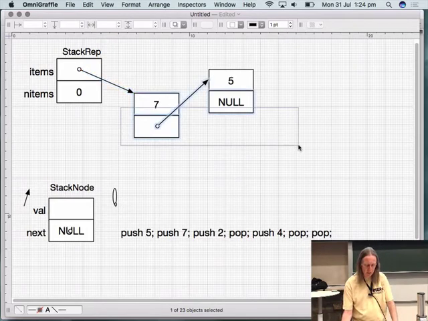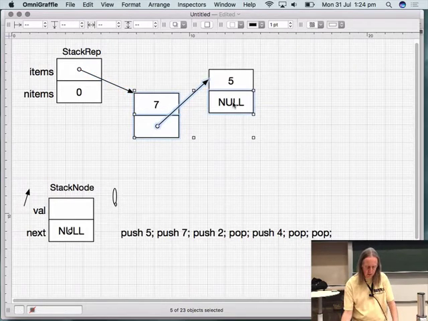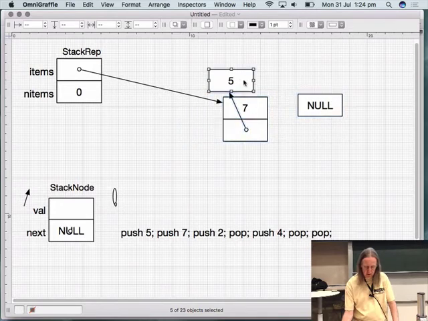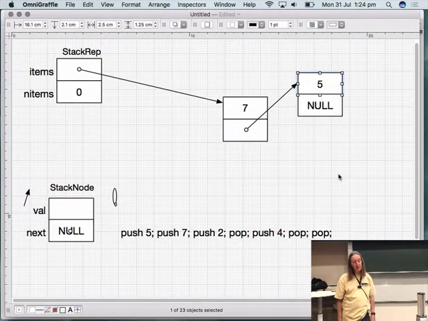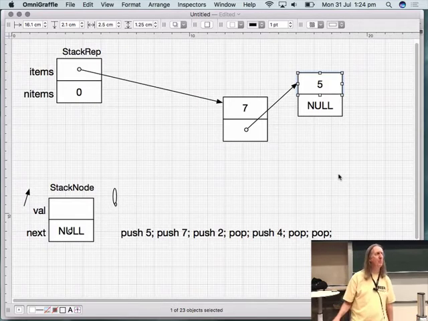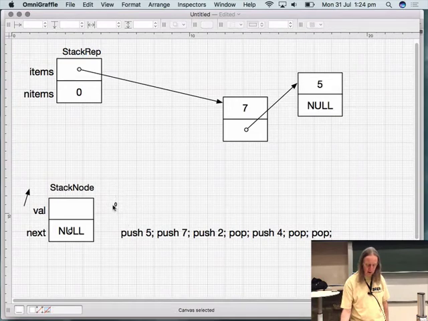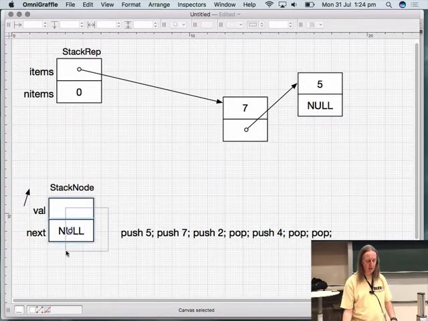Right, let's just move all this stuff across a bit. Alright, the next thing we're going to do, we're going to push 2. So it's going to be the same kind of strategy. When we push, we always create a new node.